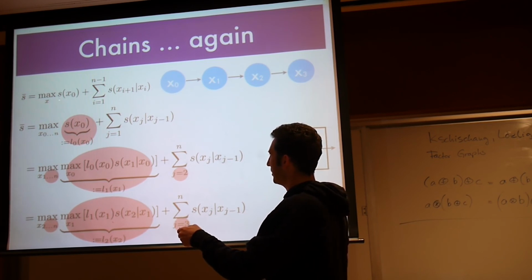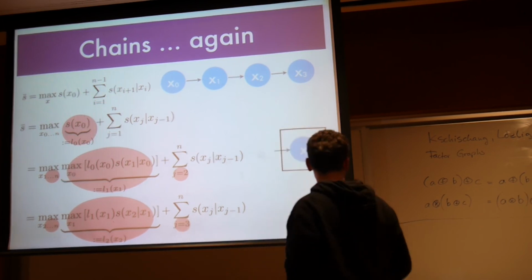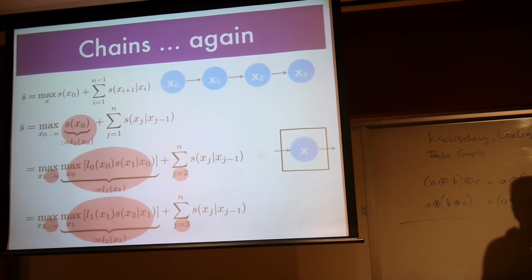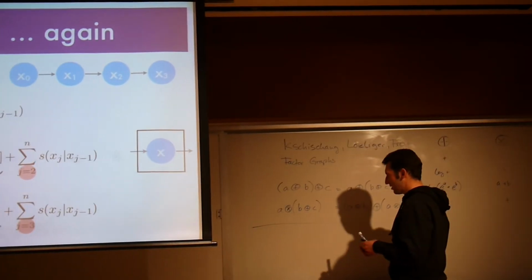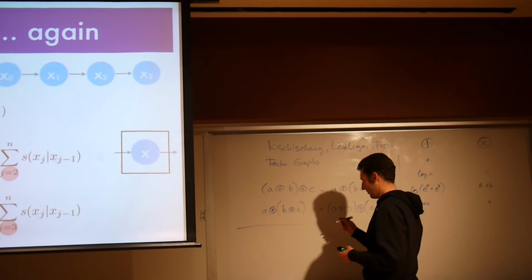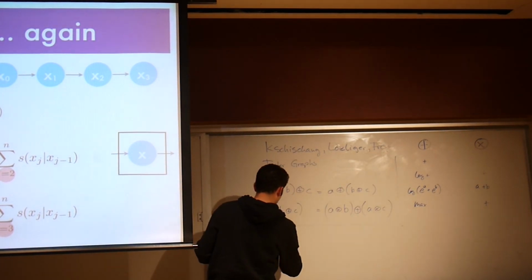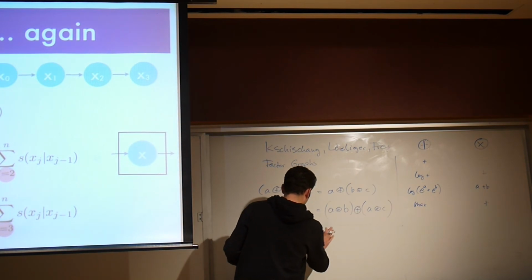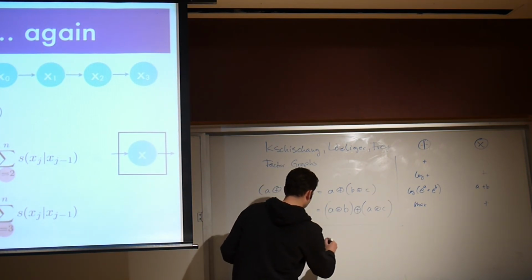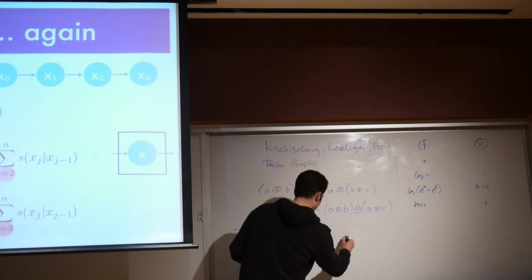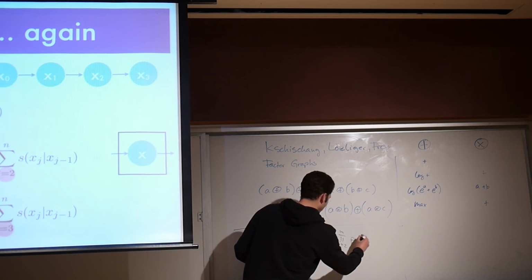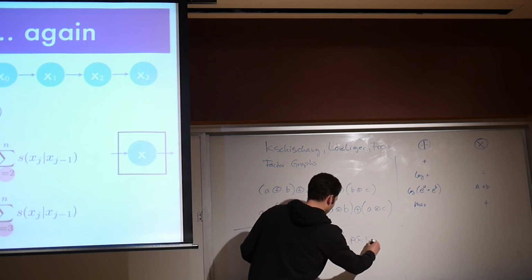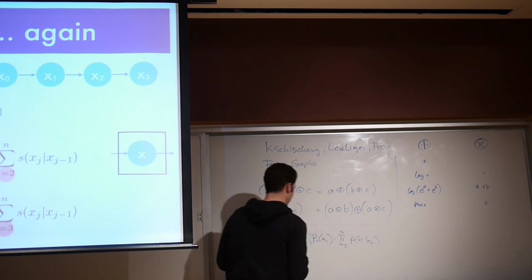Well, when do I get this? These terms, for instance, occur in the shortest path setting, or also if I want to have the maximum likelihood annotation. So let's just write down the joint probability again. We had P of x as the product: P1 of x1 times the product for i going from 2 to n of P of xi given xi minus 1.